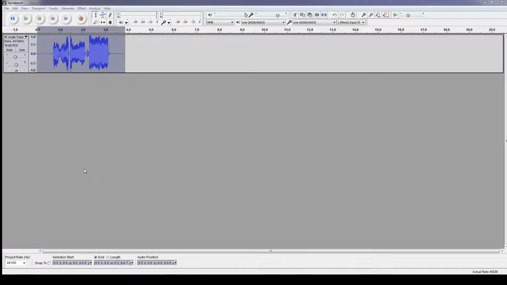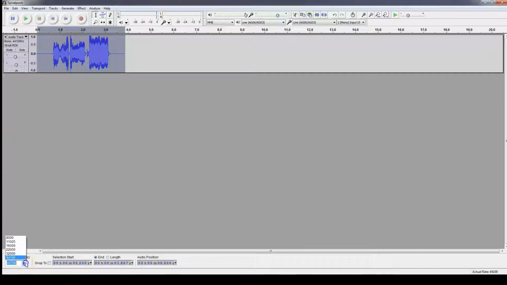Now we're ready to get our audio saved. To save audio for Second Life, you must have it exported with the following settings. The track should be 44,100 Hz and a 16-bit PCM WAV file. Don't worry what this is, let's just set it. Mine is already set, but I'll show you how.